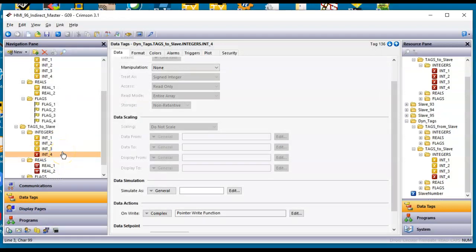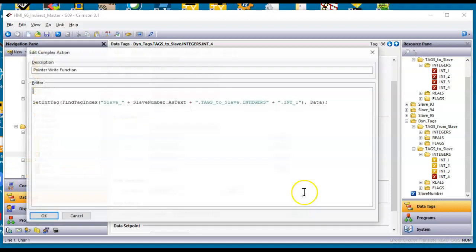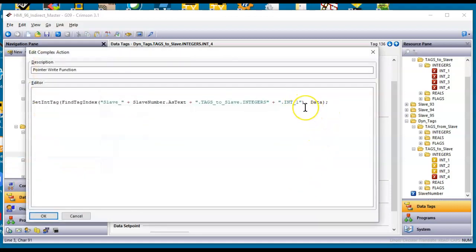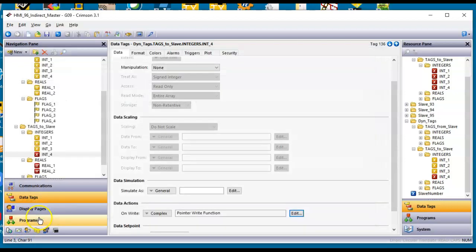And what did I do that on this one? I meant to do it on this one. Did I do it on this one? I sure did. Hold on. I did it on the wrong tag. No big deal. Let me fix this. That means this should be number 4, not number 1, number 4. Okay. All right. Now I'm going to copy that to these other 3.